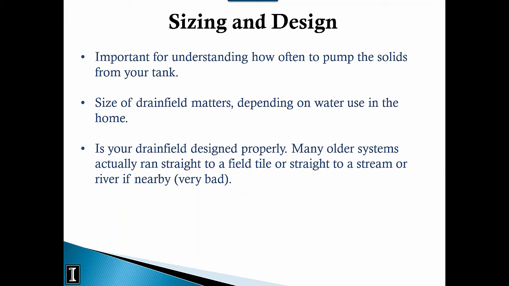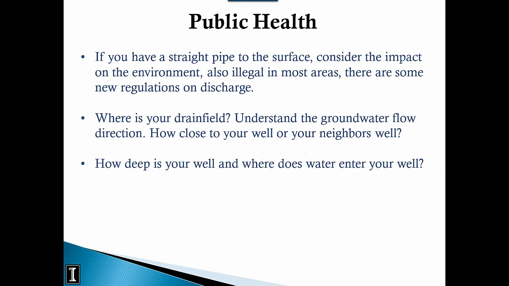and obviously that's a very bad situation. The other thing we see with older systems are where they're near a river or a stream, and they've got a straight line running out. They don't really have a drain field. They're just letting it discharge into that stream. That's illegal, and it's also bad for the environment, and it doesn't give things a chance to break down. And so those are very bad situations, if you will.